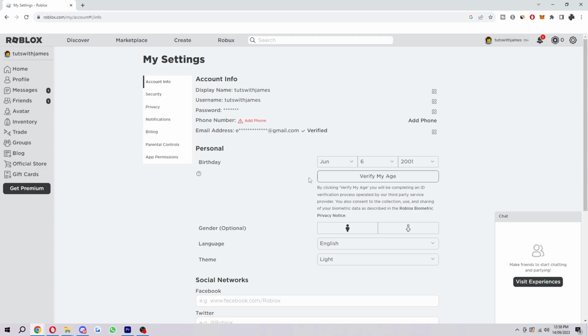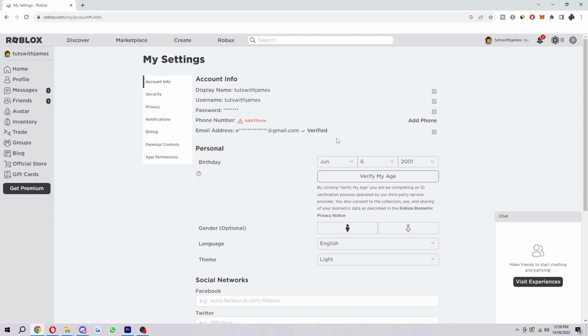And as you can see, I do have the option to add my phone number. It used to be that you put in your phone number in order to verify your account. But they have since changed it and you are able to verify your account with an email now. As you can see, mine says verified next to my email. So basically it doesn't matter if the phone number option is missing in Roblox, since it is no longer needed in order to verify our accounts.